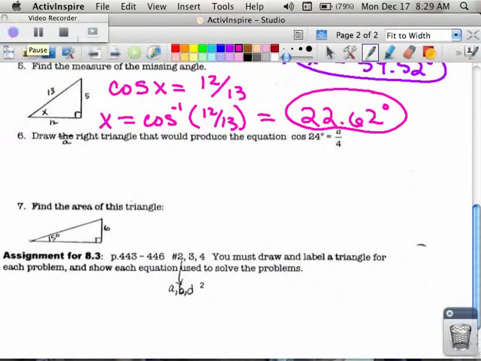In number 6, they don't really care to find an answer. They just want you to draw what you are told. So I look at this one and it says, okay, I need to draw a triangle that says this kind of stuff. So I make a triangle first of all, and I make it a right triangle. And I show that by putting a right angle in it somewhere. And somewhere we need a 24-degree angle. So I put a 24-degree angle in my triangle. Once I have that 24-degree angle, I know that they give me cosine, which means I need the adjacent side and the hypotenuse. And I'm done. That's it.